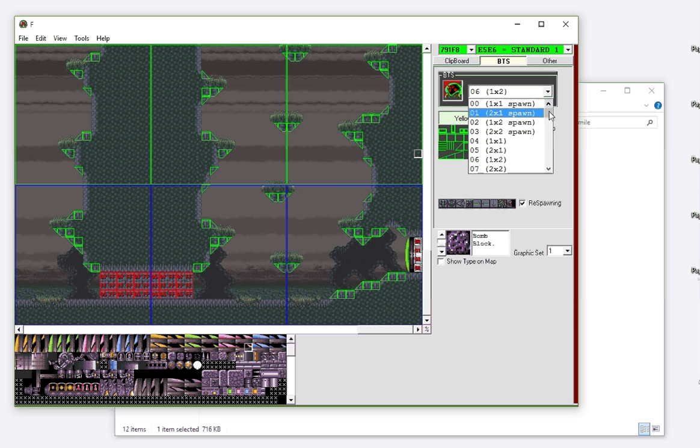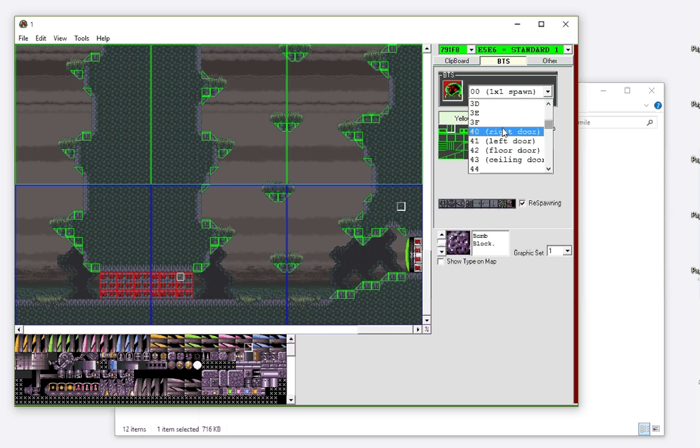So like I said, you have all these BTS tiles, which, for the record, because I didn't explain it already, you just click on the Metroid once you've selected your thing, and look at that, it just says drag over tile to change. So click it, drag it, and then it can go like that. So as I was saying, you have all these from 0 to 3F, which I think are for doors.